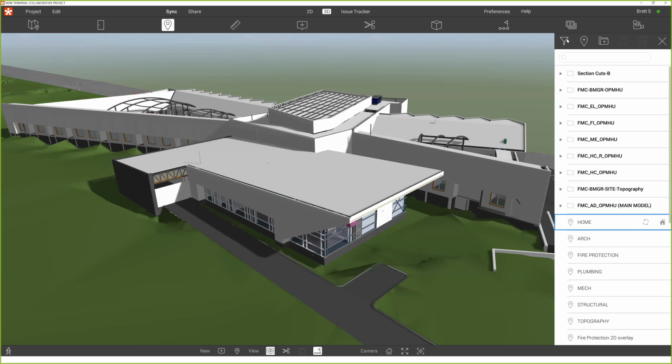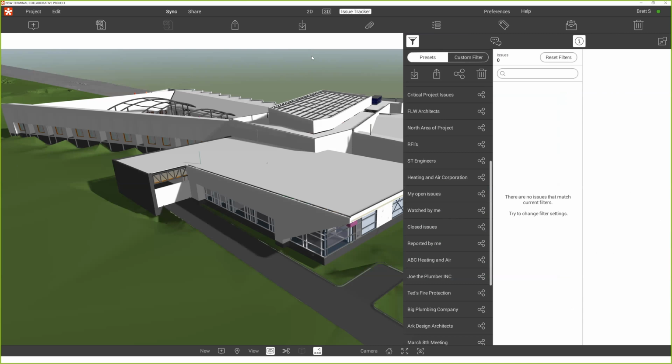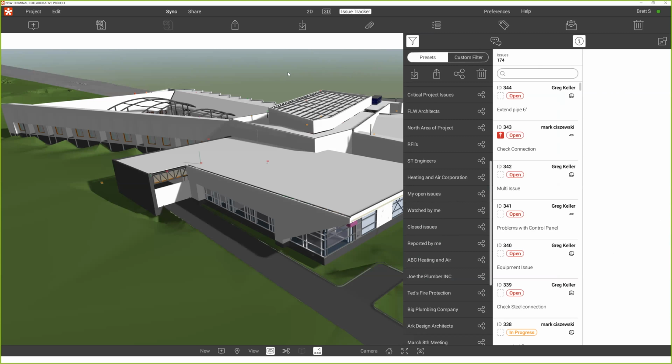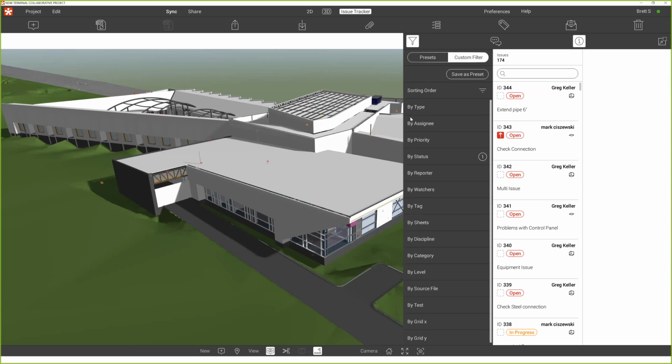This is not a huge departure from the system that we've had before. Inside of the issue tracker, where our filtering tool used to be, you're now going to have two options. Those options give you access to your presets, or you can go back to the old filtering tool. The difference in 4.7 is that whereas prior, every time you wanted to generate a filter, you had to filter for that.